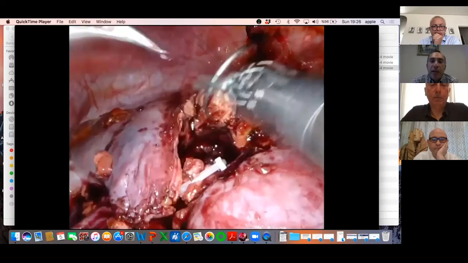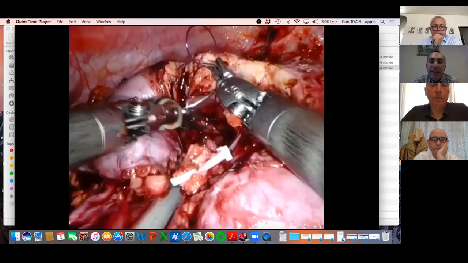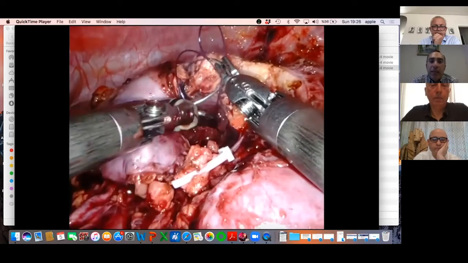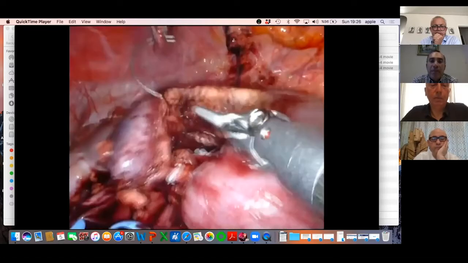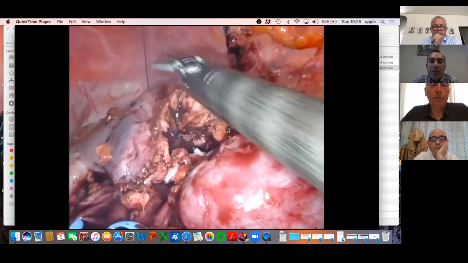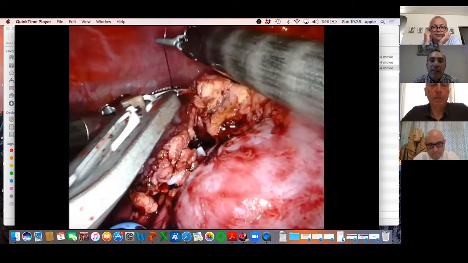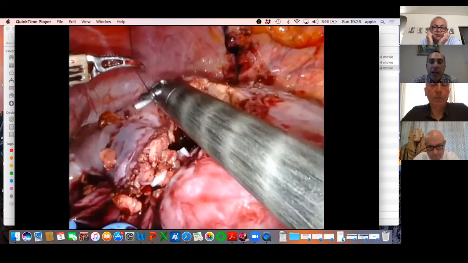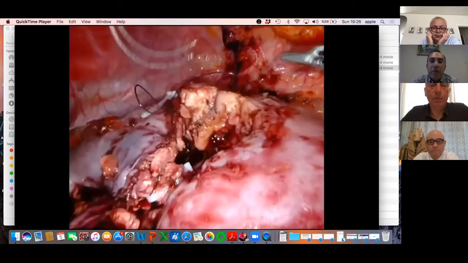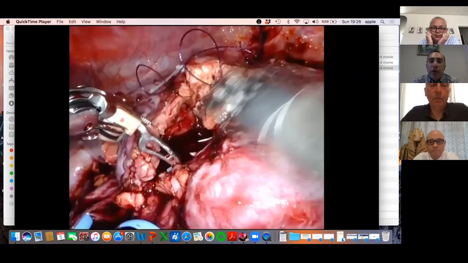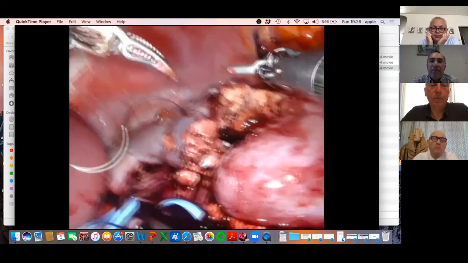For this procedure, I like using a monocryl suture. And because I know that the mass is very closely related to the underlying major vessels, in order not to injure them, I'm not going at the bottom of the partial nephrectomy area. Actually, I learned this technique, especially the renorrhaphy technique, from Prof. Mottrie. I like using the monocryl suture. It's easy to slide and tighten the partial nephrectomy area.